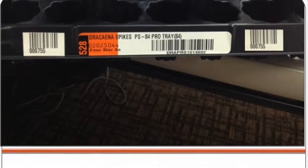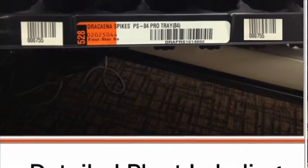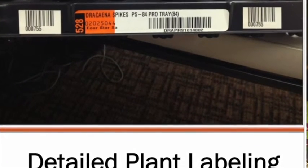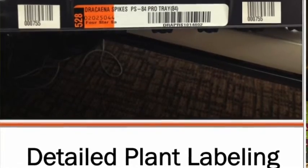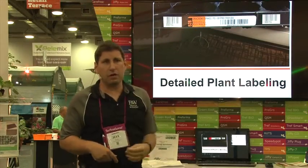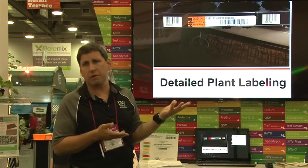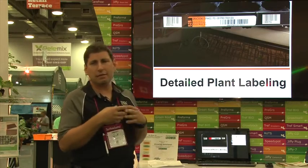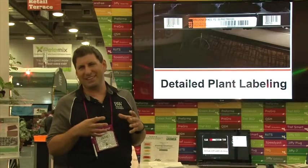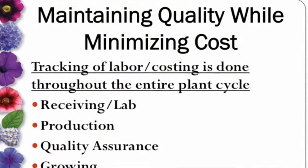This is one of our typical plant trays. You can see a lot of information we put on a tray. That's for our use, for tracking, for costing. We receive a lot of our cuttings from what we call offshore suppliers. So we're tracking the cuttings that come in all the way through the process. So there again, it's all about all this data collection, right? Being very specific, knowing what we have into the product.